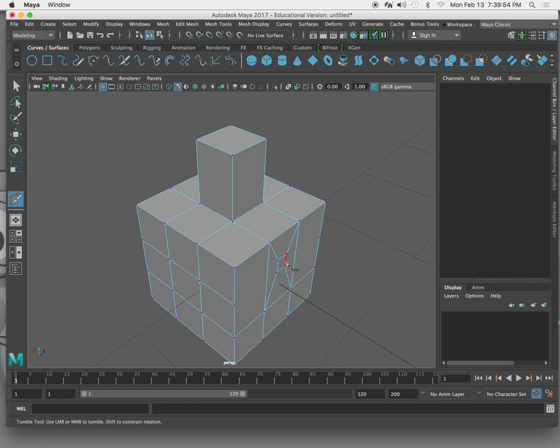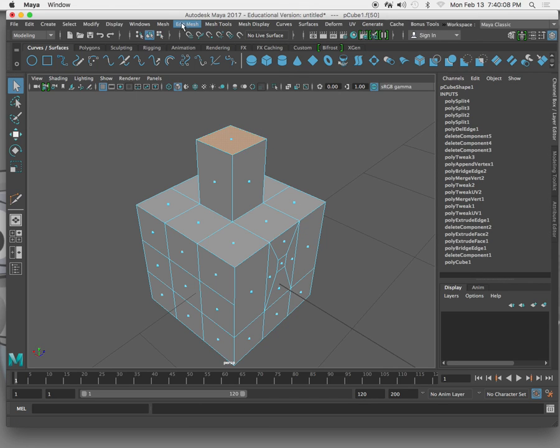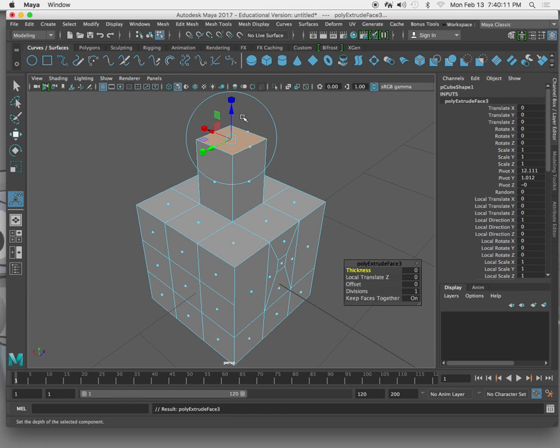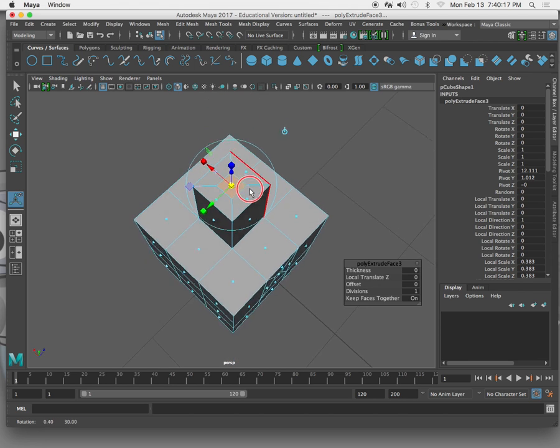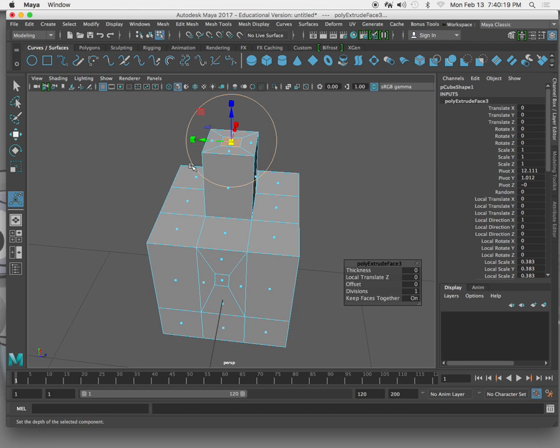Let's say we wanted something like this in the center of a face. We could select these faces. We want a shape that looks like this right up here in the top. Grab that, edit mesh, and extrude, and then grab our scaling tool, scale into the center, and there we go. See, extrusions don't have to just go outward, they can also come in.